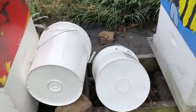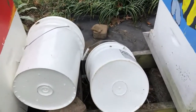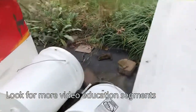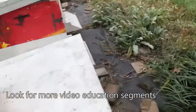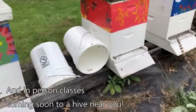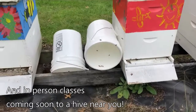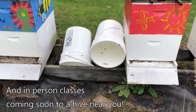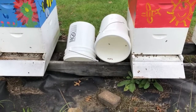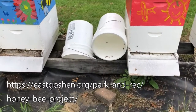Here's my honey buckets. When I put them in my warmer for filling, it has a residual of honey. I bring them out and put them at the hives. When they are done cleaning those buckets out, I do clean them with a Department of Ag certified sterilization process, but you could basically eat out of them, they're so clean.